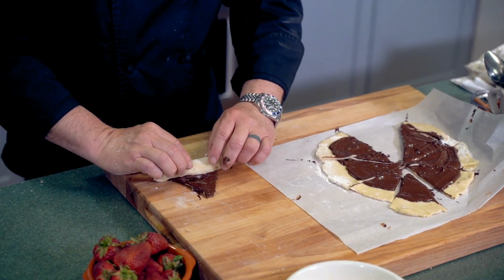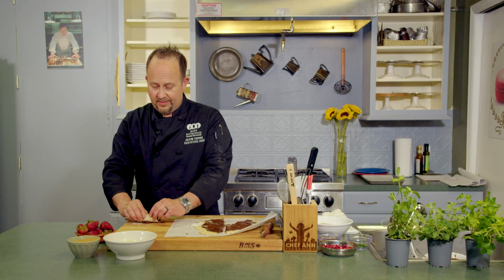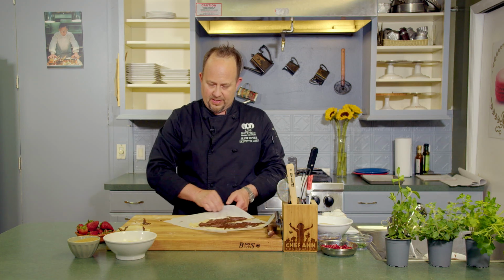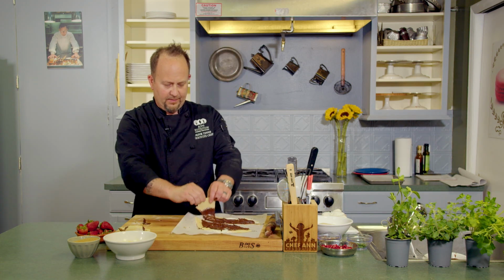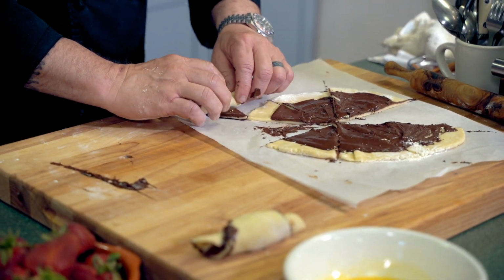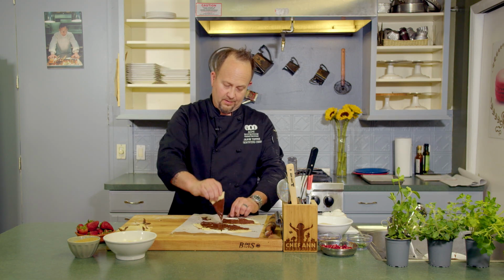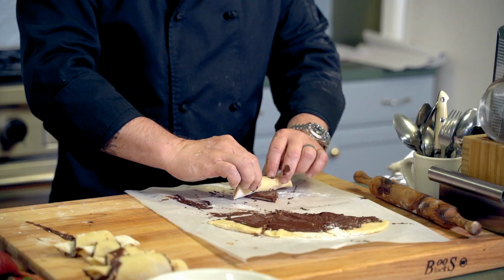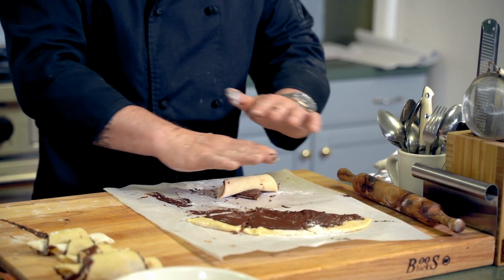So this is a fun part. We are rolling this up like a little blanket. And maybe we'll stay on the paper here, keep it a little bit cleaner. As we roll, if you get some chocolate on the outside, it's fine too. It's really good chocolate. We're also gonna give it an egg wash, like an extra special bath before we go in the oven. It's gonna come out really shiny. And it's not too tight, it's not pressing, none of that. Just let it do the work.